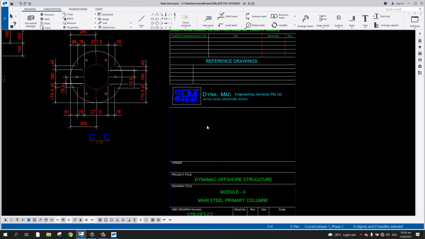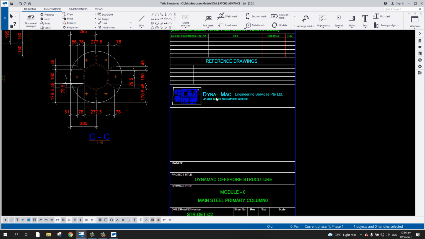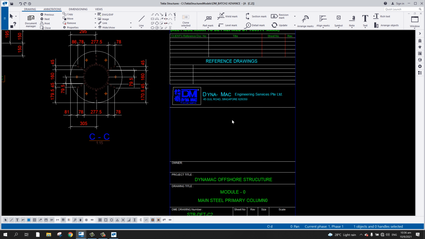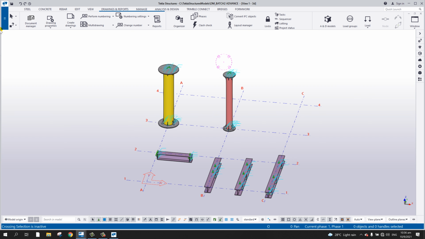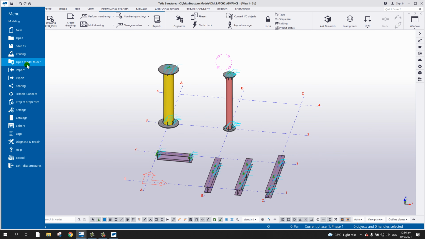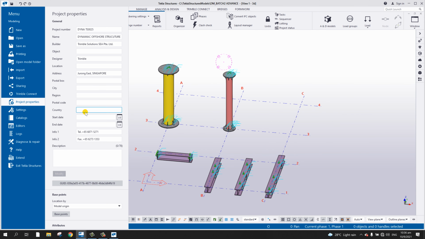So let's check this one first. You can now refresh this template. Nothing there. Nothing. Why? Okay, if I close this one and then go back to my project properties, builder, under the builder, because the builder is Trimble.